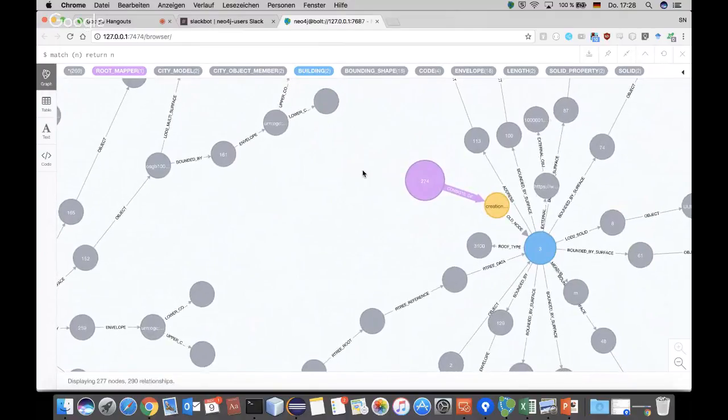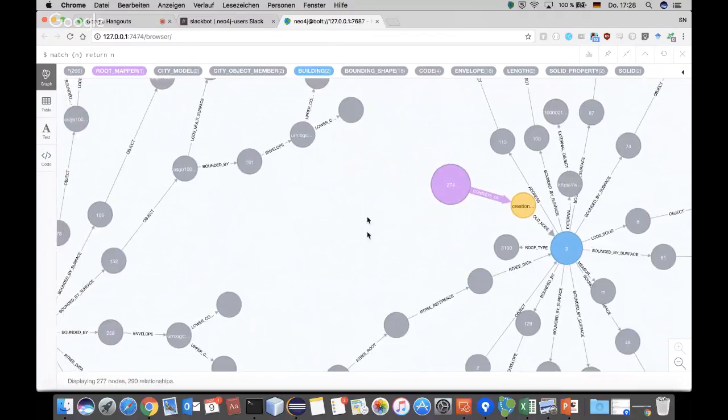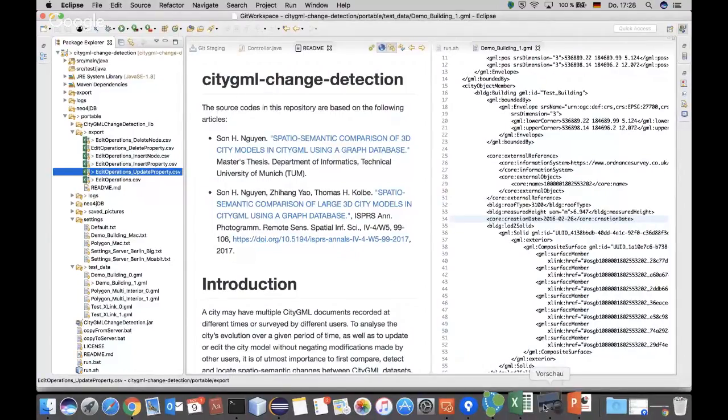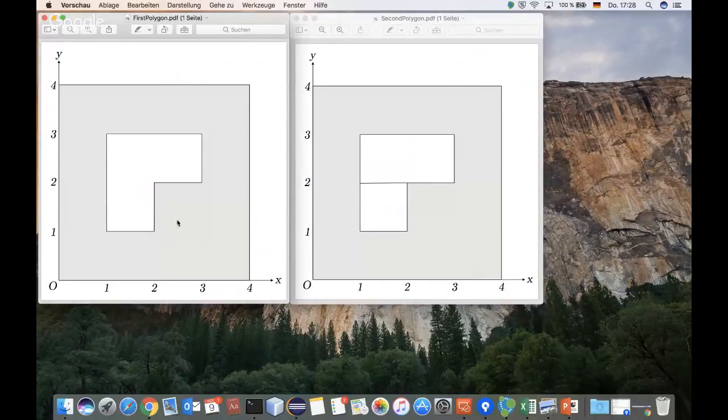But our program can do more than just comparing text. So in the second demo, I'd like to compare the geometry of two polygons. So in the first dataset, I have one polygon which contains one hole here.